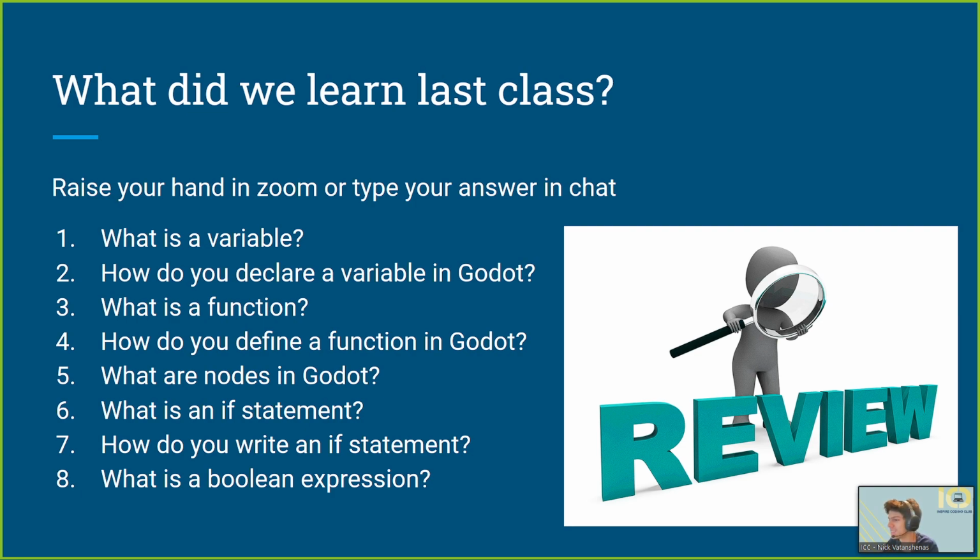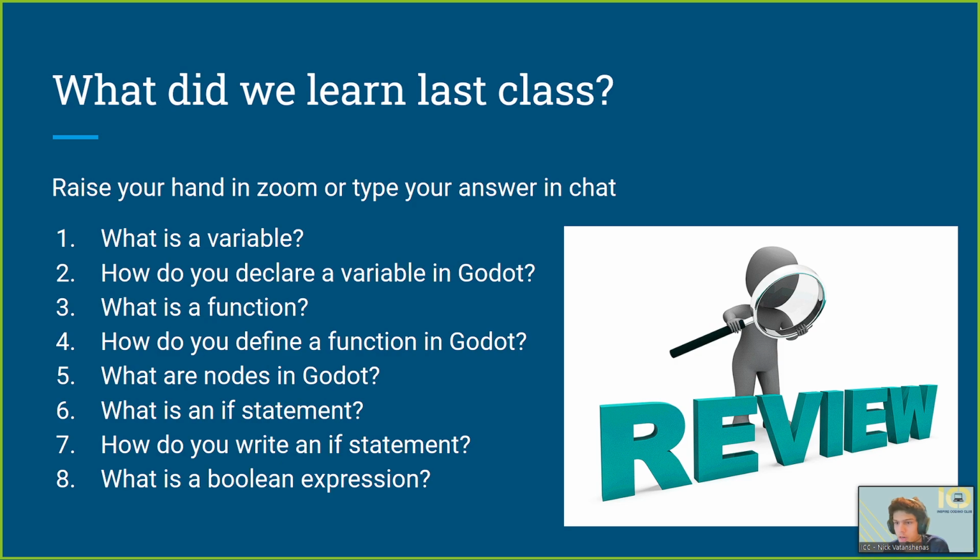Yeah, pretty much. It's something that can do something. And how do you define that function? It's func. Yeah, exactly. Use that keyword and then you put the name and any arguments, right? You all remember arguments and return values. We'll talk about return values today. We didn't go too much into that last class.